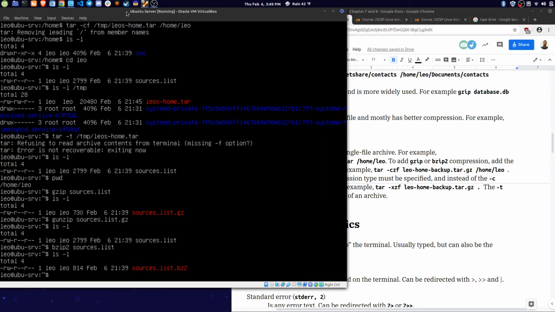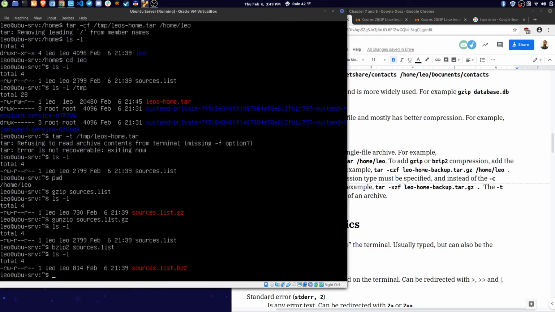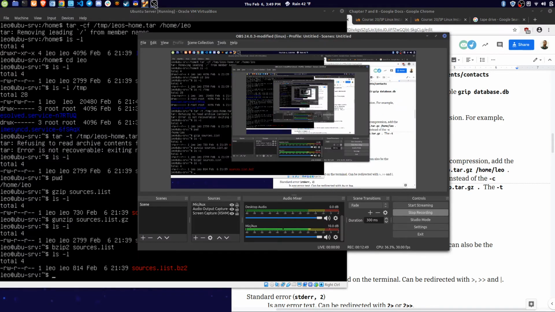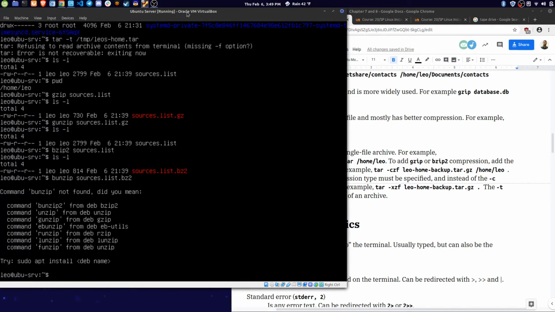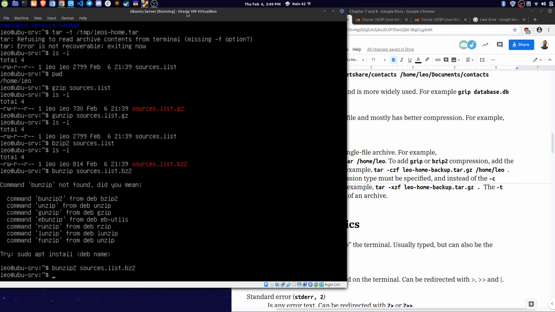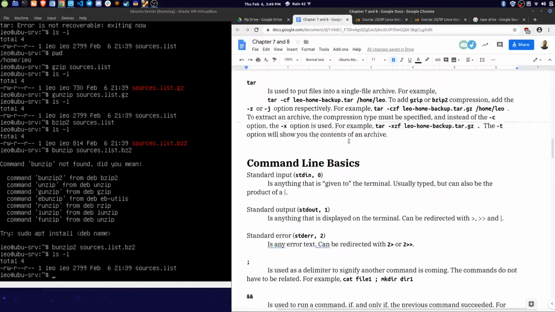So just be aware that bzip2 is a thing, but whatever files you're getting, you're probably going to get a gzip file rather than a bzip file. So anyhow, we'll keep moving on, and let's bunzip this thing. Oops. Oh, bunzip2. It just makes it really difficult to type, so it's no wonder that gzip won. It's just so much easier to write.